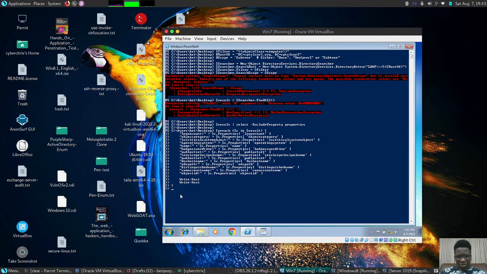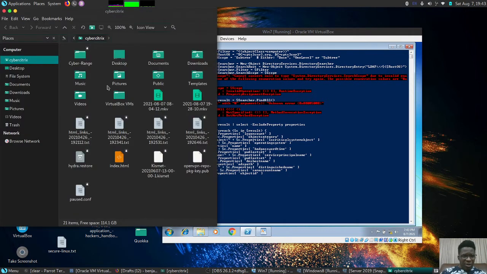So did I configure LDAP on that server? I think I did not. Exception calling FindAll with 0 argument, unknown error. Give me a second. Let me go look for something in here.